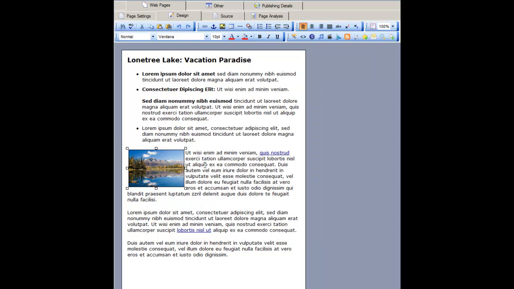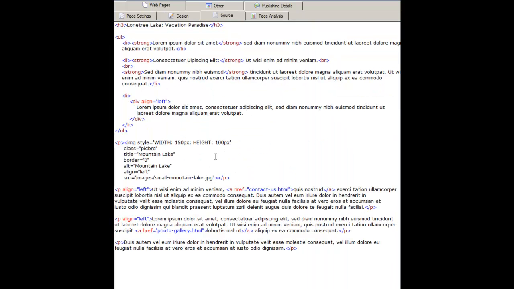horizontal spacing, and now again you can see it's up tight against the text. I'm going to go into the Source tab, and the style tag is already here in this HTML element called image, img, because XSitePro is using it for the width and the height. If it weren't there, if the width and height weren't there and the style tag wasn't there, then you would create it. You would just type in style equals and put a quotation mark and then put in your margin. So I'm just going to add the margin to the end of what's already there.